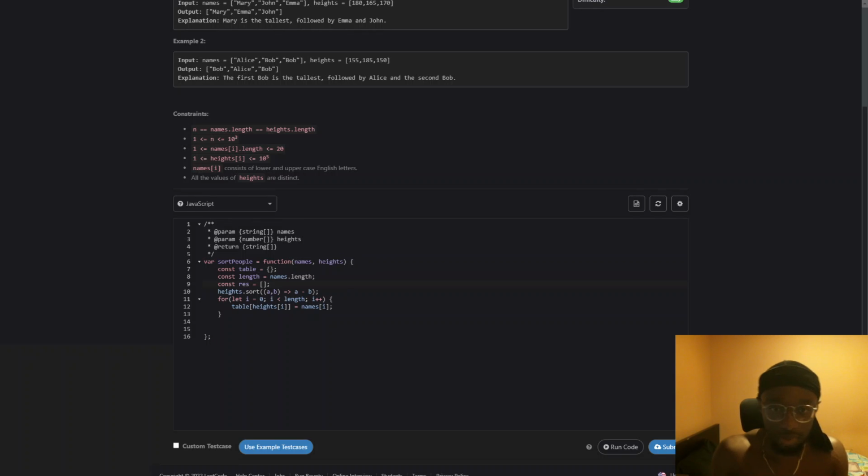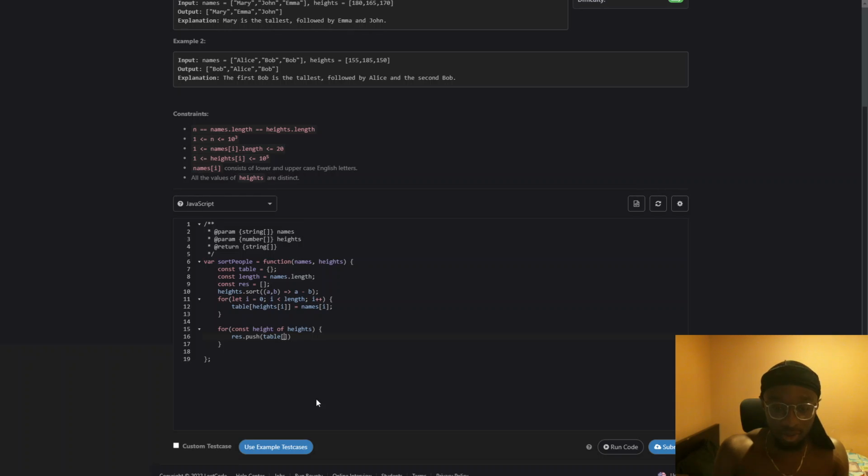So what we can do with this sorted information is, for every height of heights, we take that height. We're going to go ahead and take that height. Instead of pushing names, sorry, we're actually going to push the table.